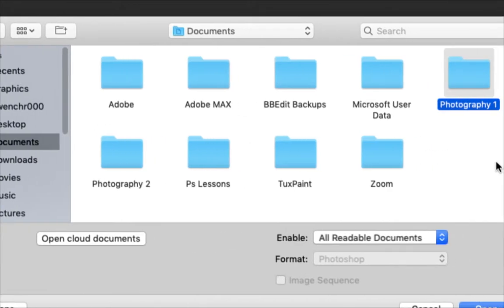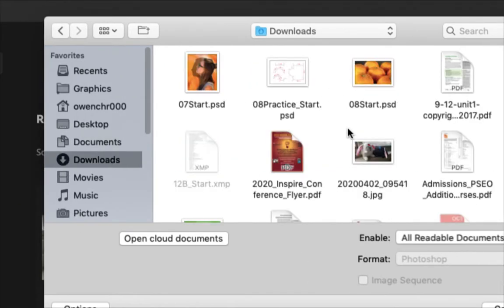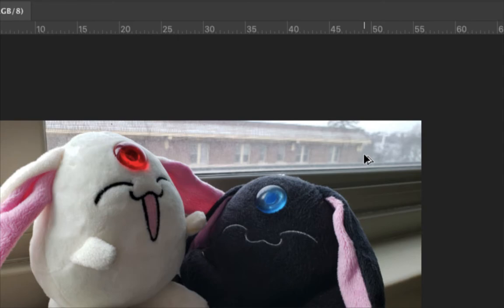If you don't have a photo 1 folder and you haven't set that up, go back to last week's mini assignment for learning Photoshop and getting started, and there's a link on how to create and set up your folders correctly. I want that image that I downloaded into my downloads, so I'm going to grab that. There we go.